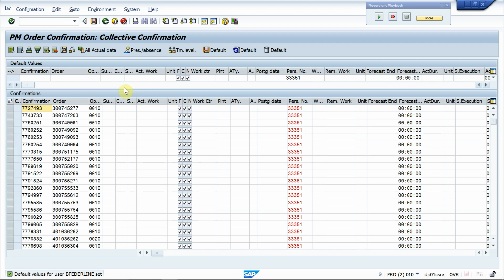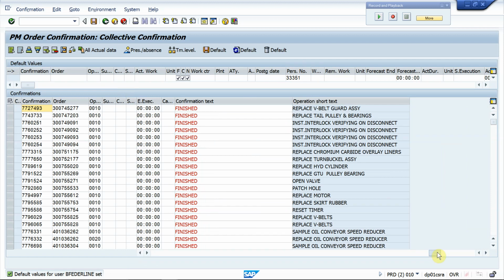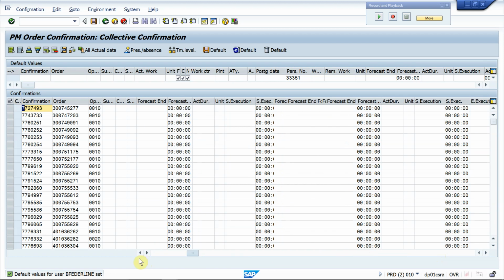And it'll do internal and external. Just go ahead and do them all. So you can see it defaults all the three check marks. It defaults in my employee ID number, and then at the end here, it defaulted in finish. And of course, that's a description of the operations.